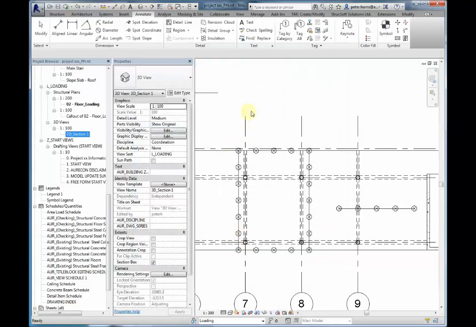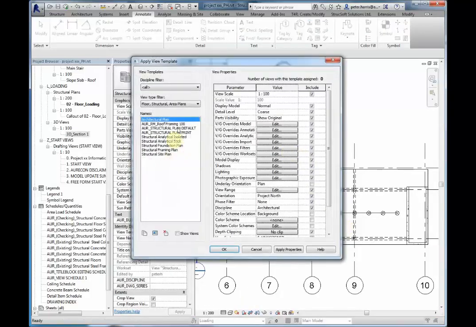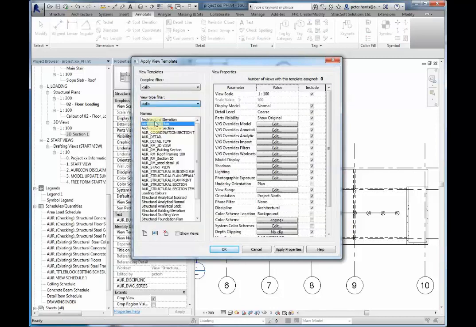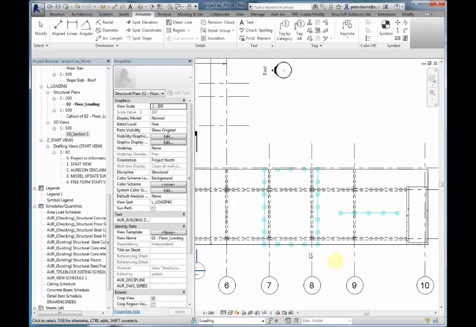OK. And now on plan, applying the view template, selecting all, loading colours, which is just the filters, and pressing OK. And now we have matching colours.